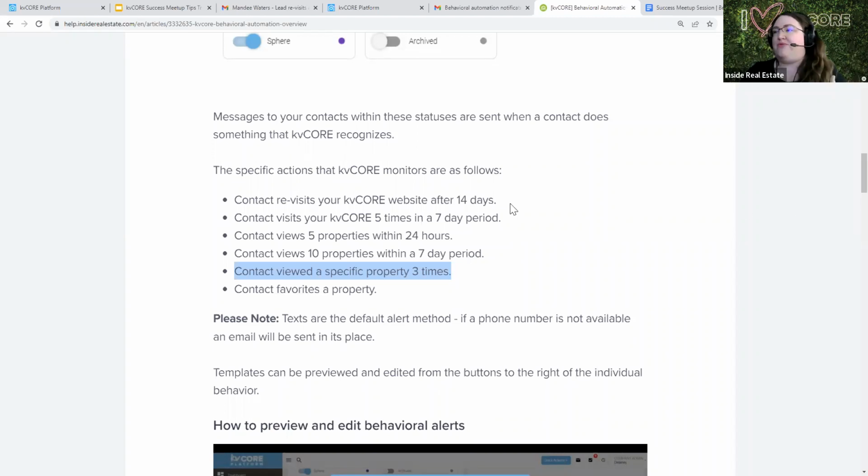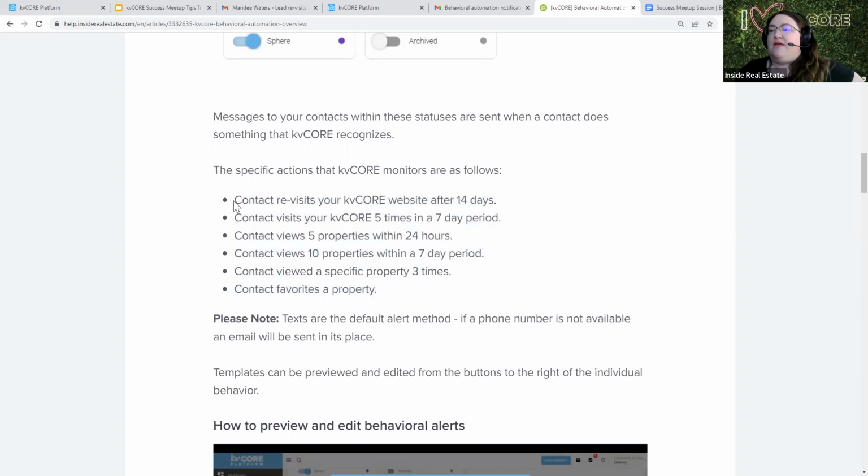Now, there's a couple other things in here. For example, daily call creation, which is my favorite feature. If someone triggers one of these hot behaviors and I don't call them, in a week it's going to schedule a call for me. So there's all kinds of safety nets within KV Core, which is why I love them so much. So I do recommend calling. That Mandy scenario that we walked through, she didn't have a phone number, so I couldn't call her, but that's usually what I would do. I would give her a little bit of time to respond to my outreach, and then I would probably schedule a call for the next day, in case she didn't get back to me.